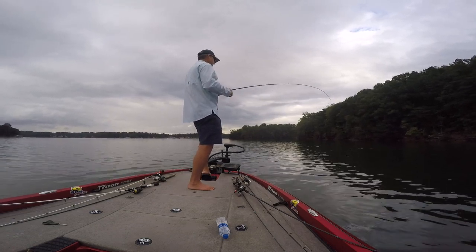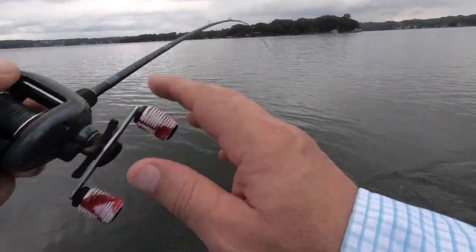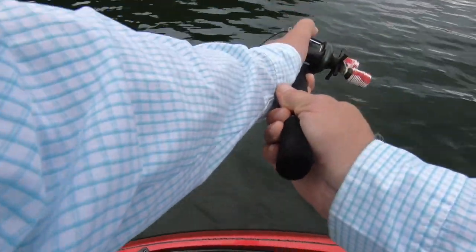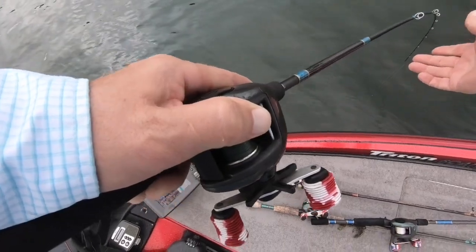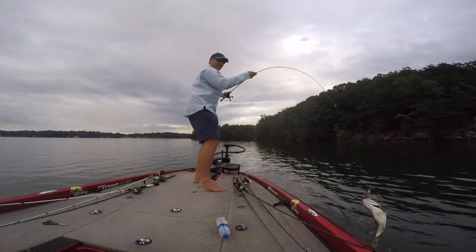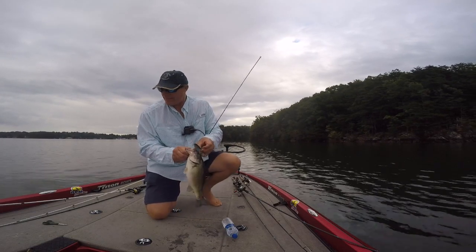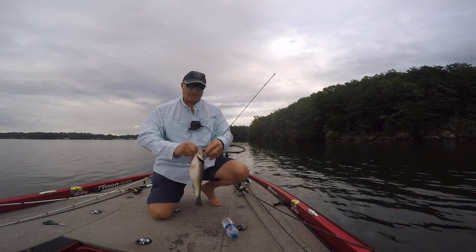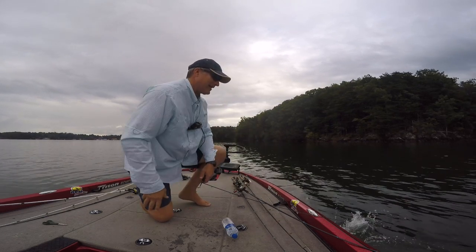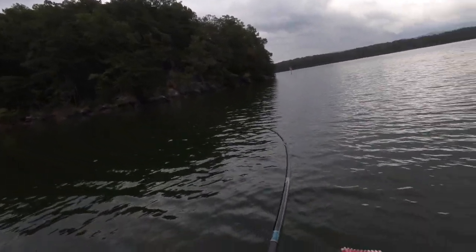No better way to catch fish — get on top water, baby! Can I see him? He's got both hooks in the mouth. Come around here buddy, don't get in the trolling motor. I would like to bring him in. There we go. Nice fish. There we go — that's another one. I'm going to try and keep him pointed at you so you can see it. I hope I don't lose him.